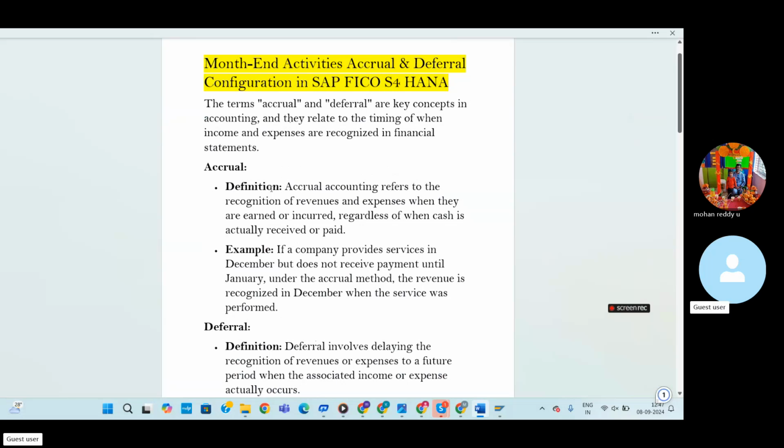The definition of accrual: accrual accounting refers to the recognition of revenues and expenditure when they are earned or incurred, regardless of when cash is actually received or paid.